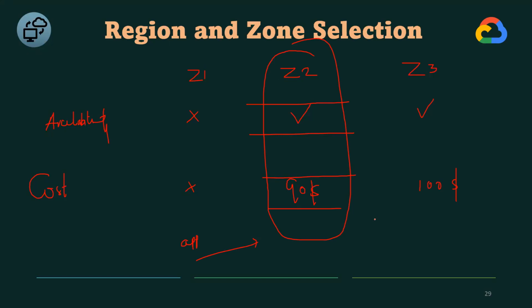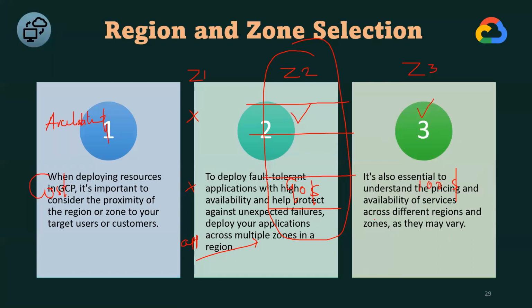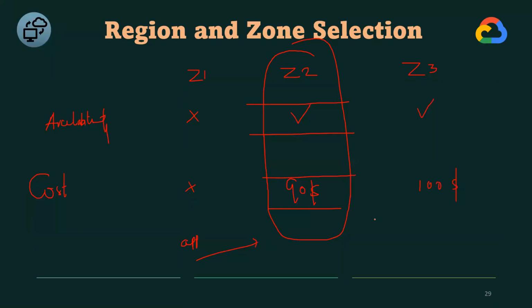So whenever you are deploying resources, understand the pricing and availability of the services, because that is the service you want to select. Maybe while you're discussing with your solution architect or your company's client, you can't just randomly say we want to deploy it there. You have to look at whether that particular service is available in that particular zone, and only then try to deploy it. You can't just randomly select a location.